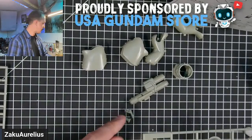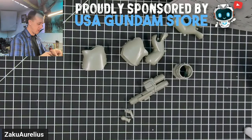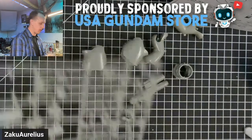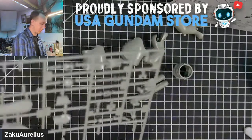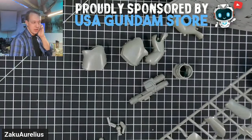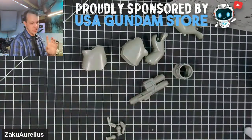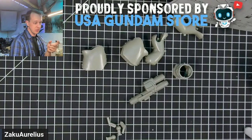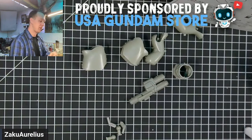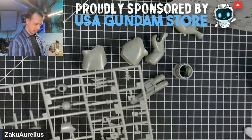And as I was saying before, if you guys are coming in later, this is not how I normally go about building these kits. I would normally just go through the manual and build it step by step as it goes in the manual. But because I'm just wanting to do it a little bit different this time, I'm going through the manual and finding which parts need to be glued, as in for seam line removal first, gluing those, and then we'll go back and work our way through the rest of the manual.